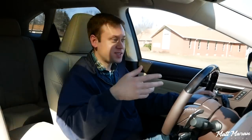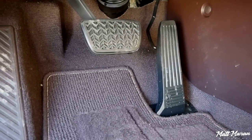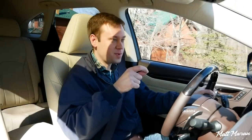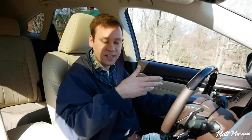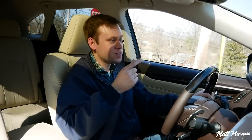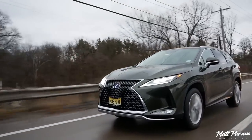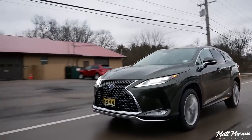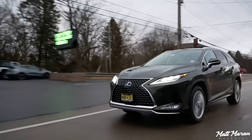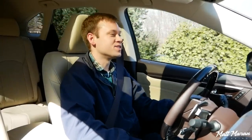One other little complaint that other people noticed while I was driving them around: the touchy brake pedal. Throttle response is really good, and the brake is very responsive — but it's too responsive. It's very touchy. Part of that is because of the regenerative braking — I didn't have this issue with the standard RX. The brakes are a little grabbier and a little less natural feeling because it's trying to regenerate electricity. You just have to be very careful and gradual with the way you apply the brake, or else you're going to make everyone car sick.